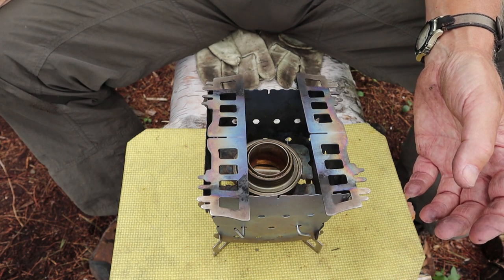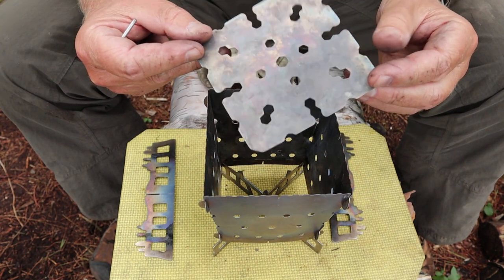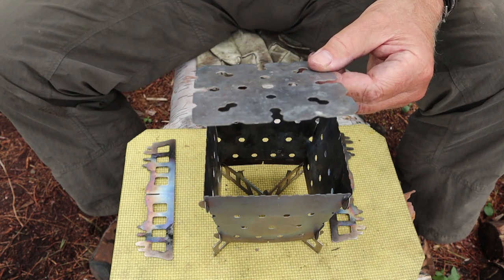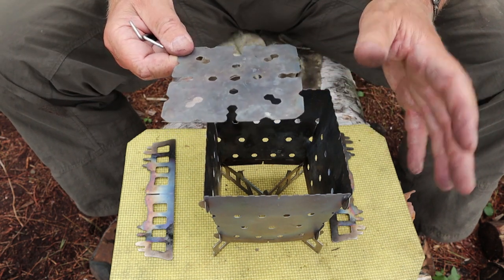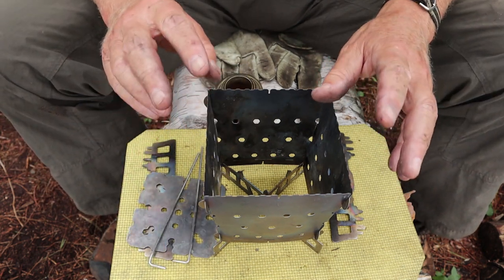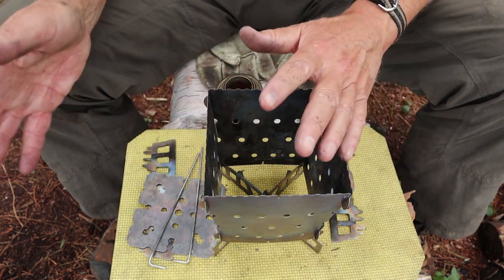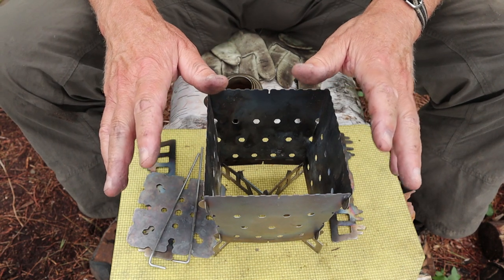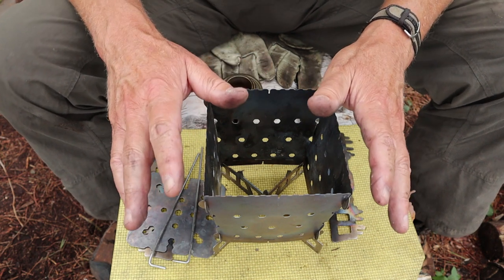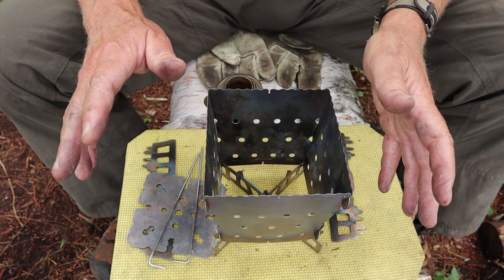All right, now let's talk about use with pellets. So I have removed the fire grate, and I'm going to drop it back down into the bottom of the stove. But there is one more little trick that I realized just recently, and this is both a pro and a con for the stove. I have tried to pick the stove up while there is material in it burning so that I can move it. Now, you really shouldn't have to do that. If you've chosen your spot well and it's a fire-safe surface, then there's really no reason to move the stove. But having said that, there may be a reason that you do need to move the stove.